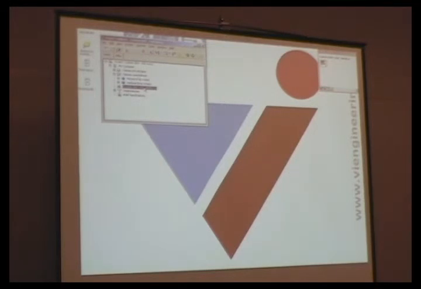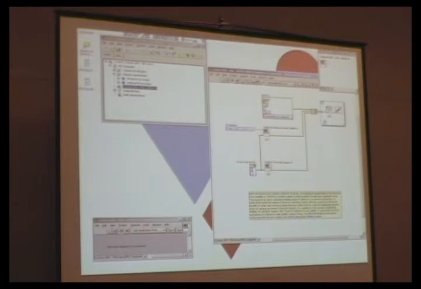Now I'm going to open up the demo. It's probably better to show it this way. In this demonstration, we've actually got 3 different types of error. We've got the standard one in your block diagram here.